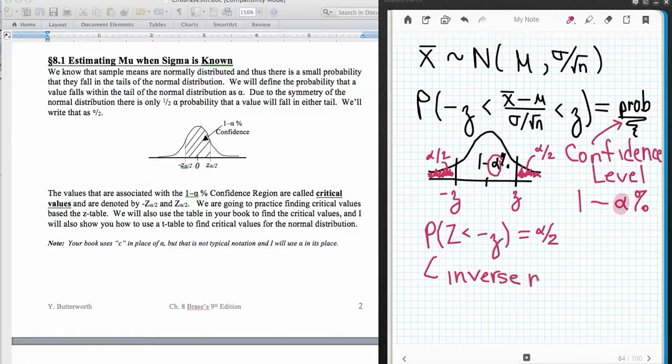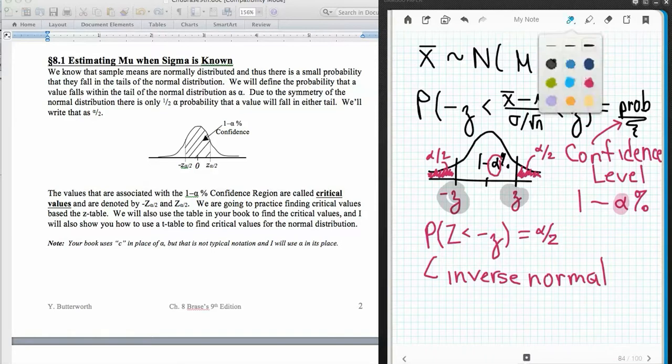So now that we have a little background on doing a confidence interval, we're going to learn how to do these. So what we end up finding is these z's, these z's right here and here, and those z's have a special name. What we call those is critical values. And so when you hear someone say that they want the critical values, that's what they're looking for.